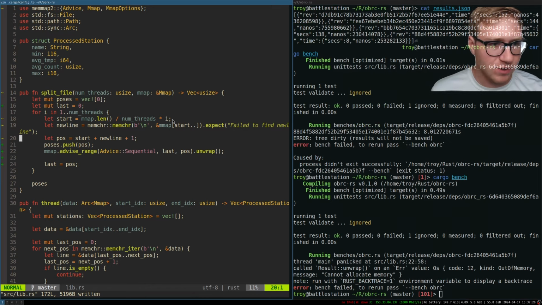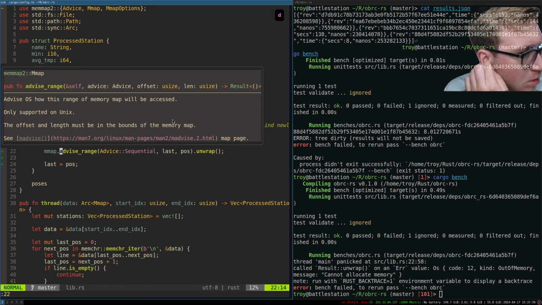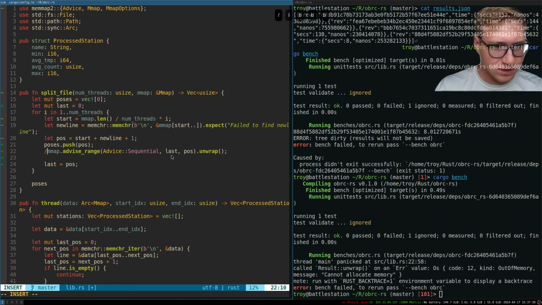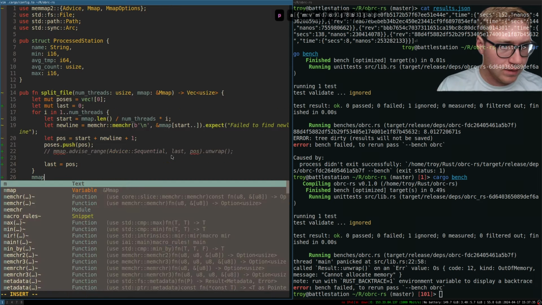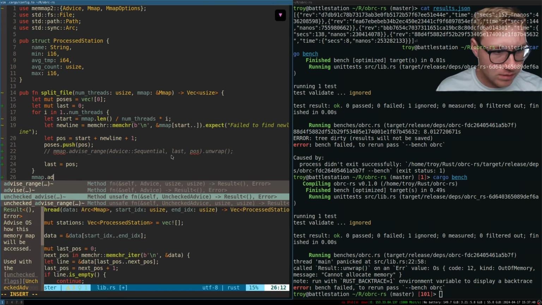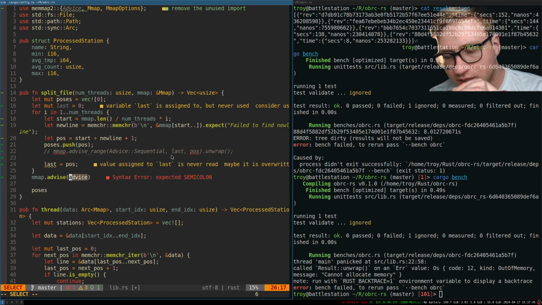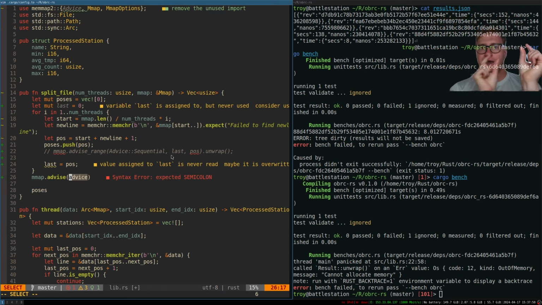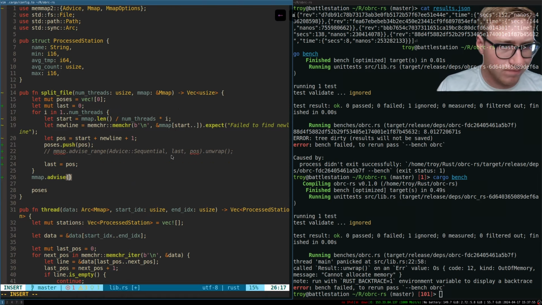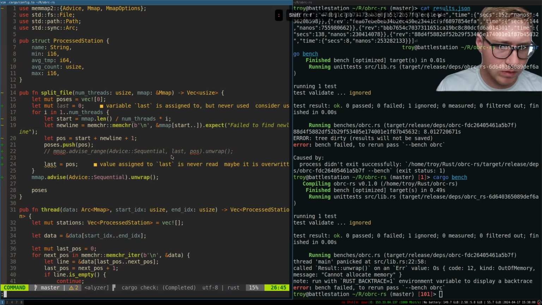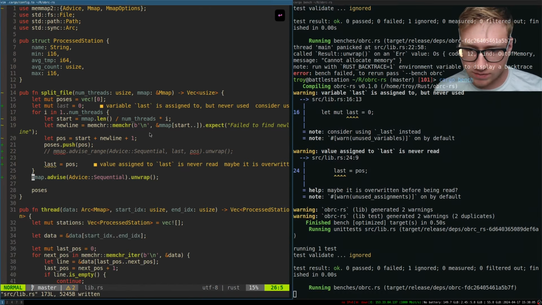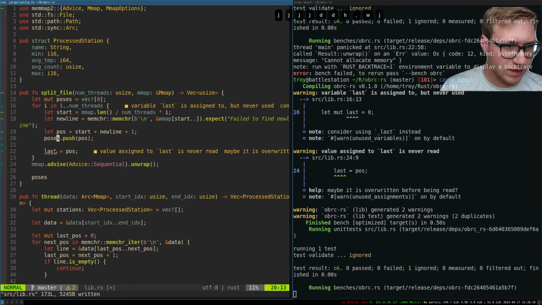Could not allocate memory. What? Is that on the line where we unwrap? 22? Maybe it doesn't like us. Let's not do this actually. Because the thing is, each thread is reading this in parallel, so we actually do want to tell the kernel that, hey, we're going to read this chunk sequentially, and at the same time read this chunk sequentially starting here. Let's just see what this does. If this fails, then it's also something funky. Okay, no, it doesn't fail. So yeah, actually, we'll just get rid of this for the time being.